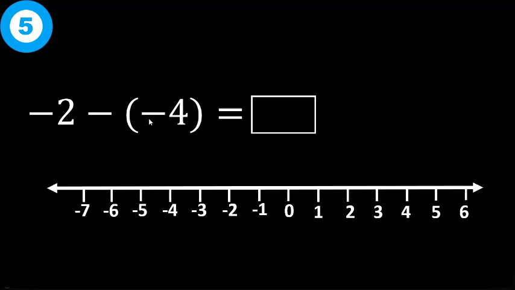But once you realize that the number in the bracket is negative, we do the opposite of what we should have done. What is the opposite of moving towards the left? Of course, moving towards the right. So in that case, we look at the negative 2 there and then move towards our right 4 times. So we have 1, 2, 3, and 4. And once again, realize that the answer is positive 2.